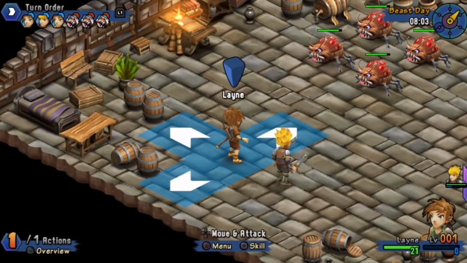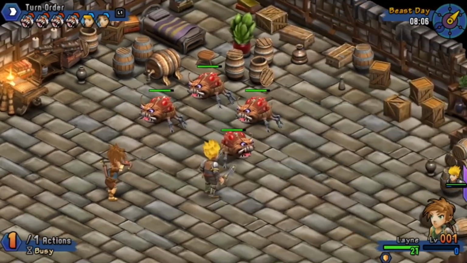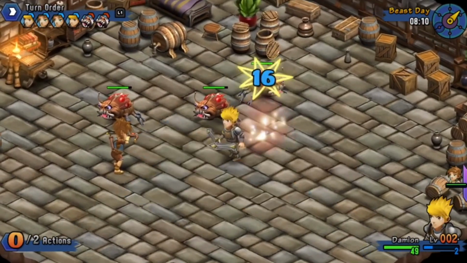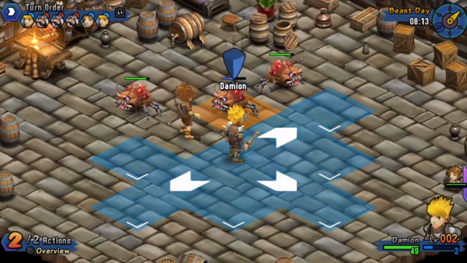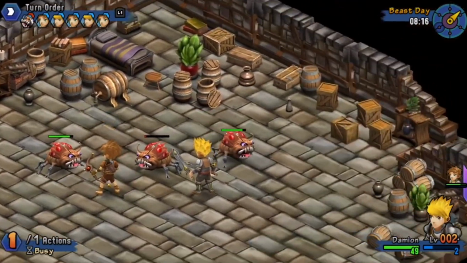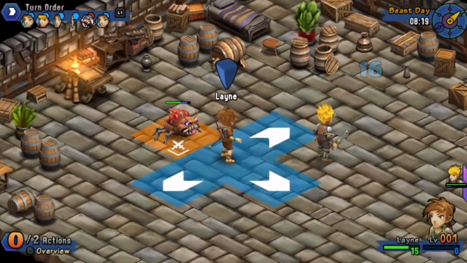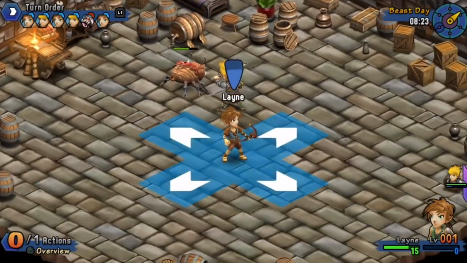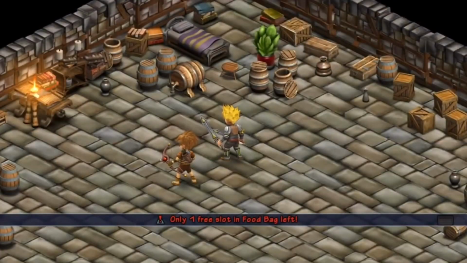Right there, Damion. Right there. That is super useful. I think Layne unlocks his at level 3. Luckily, they're not too effective. Defend. Move back. Oh, okay. Go ahead, Damion, and finish the job. Boom.